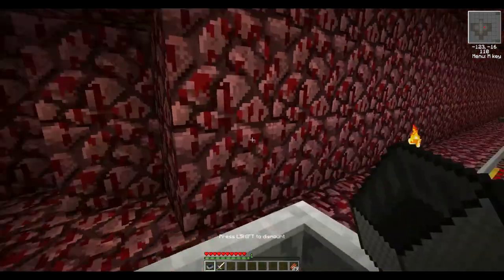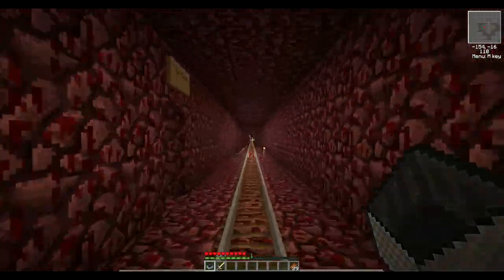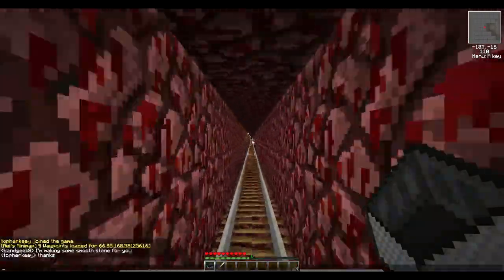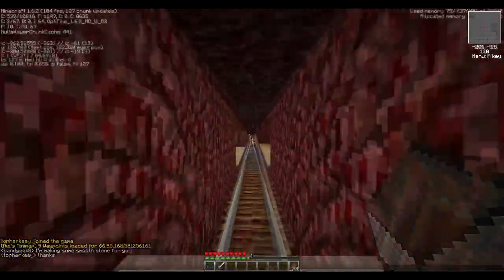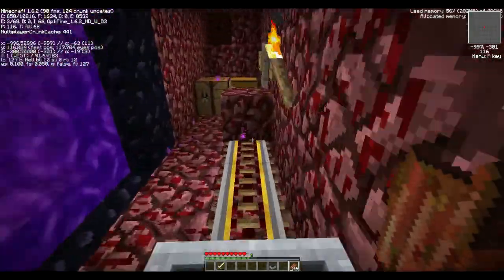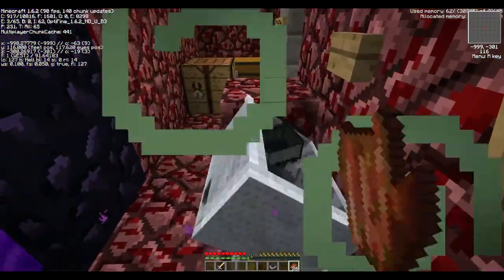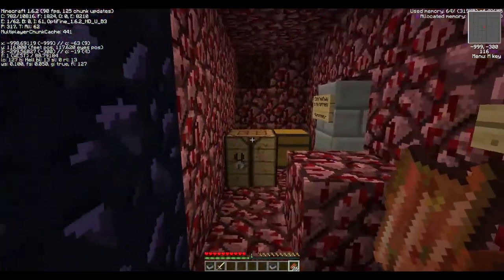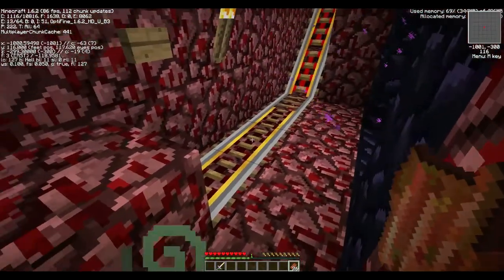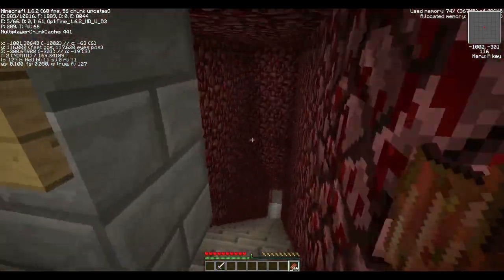So let's just hop in and go. I will speed through this portion so that you don't have to be bored by me staring at netherrack. I'll see you in a second. Okay, and we are approaching the end of Fett's rail. Normally I would go say hi to Fett, but he's not here, and that's his portal. Let's just drop off our minecart in the chest. I don't leave it on the track because if someone comes up behind me, I don't want them to get sent back the way they came.